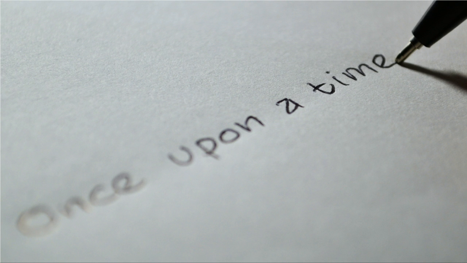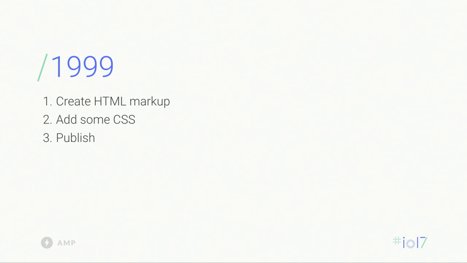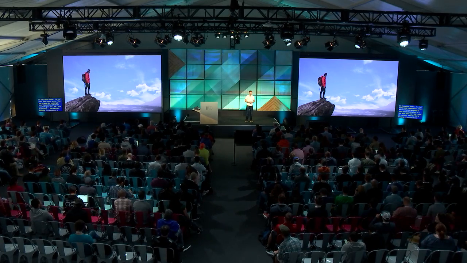But then we have to start from the beginning, because once upon a time, the story starts with a modern-day web developer in 2017 with a growing imposter syndrome and the feeling of drowning. In 1999, if you created a web page, you created some HTML markup, you added some CSS, and then you hit the publish button. You had some really cheap server. There was no Slashdot or anything to have the Slashdot effect. So really it was fairly good, and I felt like I could do anything. I felt like, oh yeah, this is amazing. I'm connected to so many people around the world. And it's a free entry for everyone.